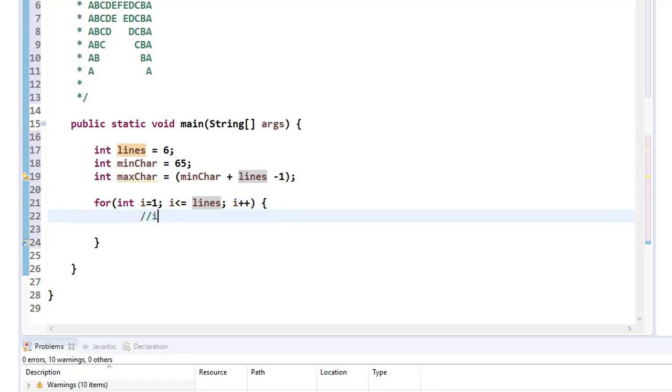Now the first inner for loop, for printing from A to F. So how are we going to print it?